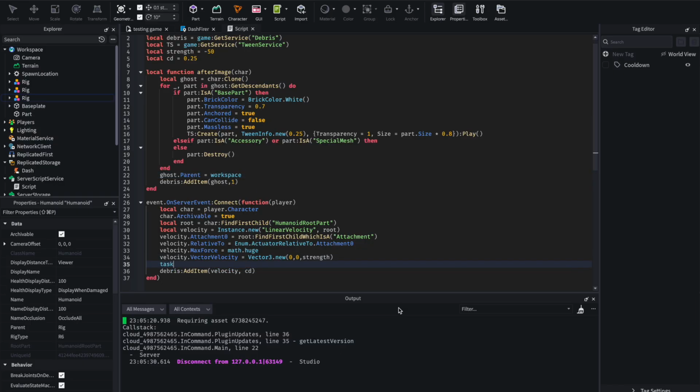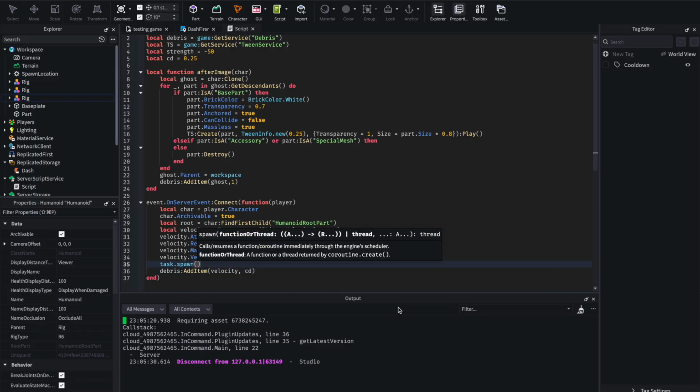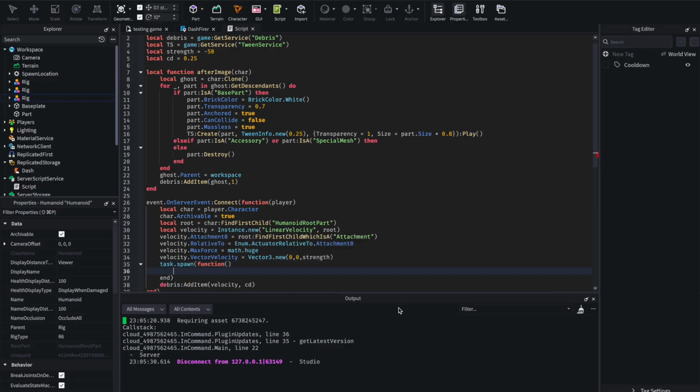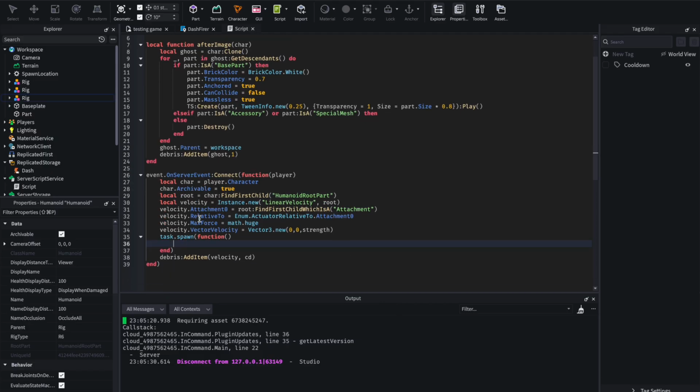So task.spawn. What this does is it creates a new thread of code that'll run simultaneously. It won't stop anything here. It makes a parallel thread, and that'll go, and then this will keep on going here.